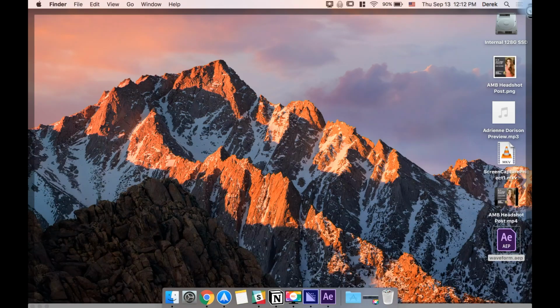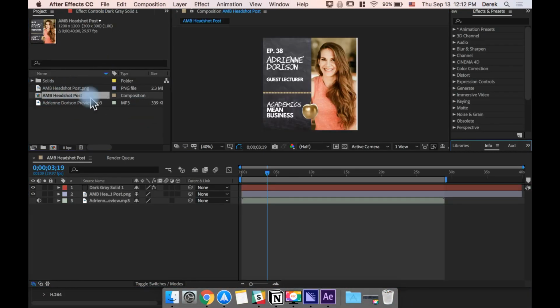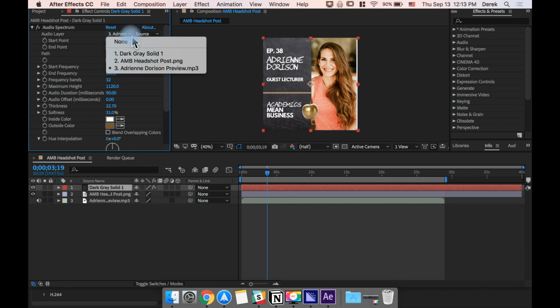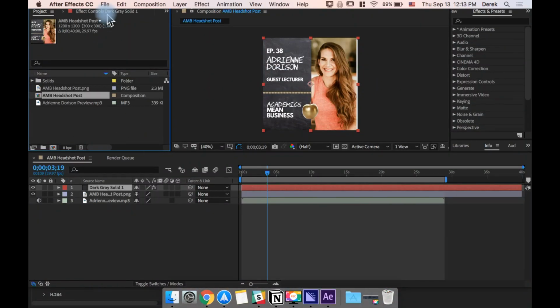You would just drag in your new MP3 and your new graphics file into this region and then pull those down below. But then one last thing you might have to do sometimes is change what this dark gray solid, which is where the spectrum graphic is linked to. So the next time you come into this, make sure you click on that dark gray solid and open up these effect controls and set the source as the MP3, because maybe you've deleted the MP3 or it's moved since the last time you did that. Make sure you go back in and reconnect it to the MP3.